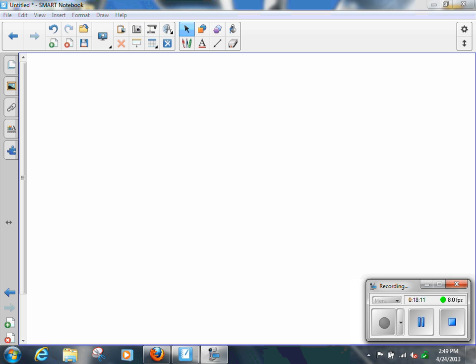G8 is the SOL. This is an old version, so our new SOL number may not be officially G8, but the SOLs didn't change. It says you have to investigate and identify the properties of quadrilaterals involving all of these things. A quadrilateral is a 4-sided polygon. You might want to underline that. You might want to highlight it. It says the segment that joins any 2 non-consecutive vertices in a quadrilateral is a diagonal. You know where they are. They're in the interior of the figures.